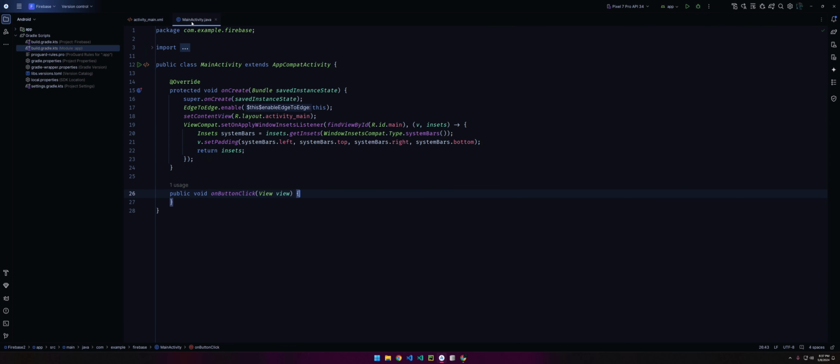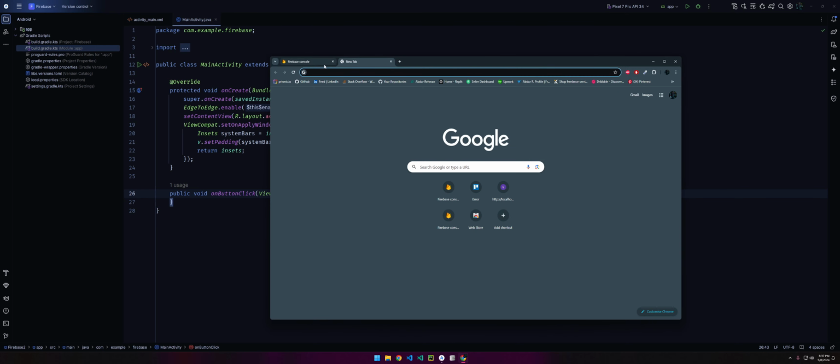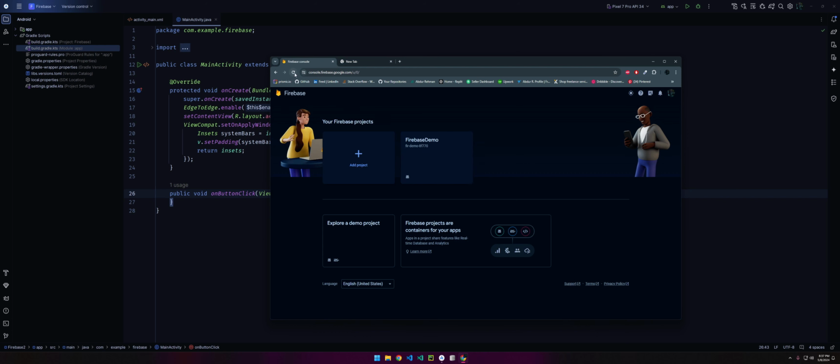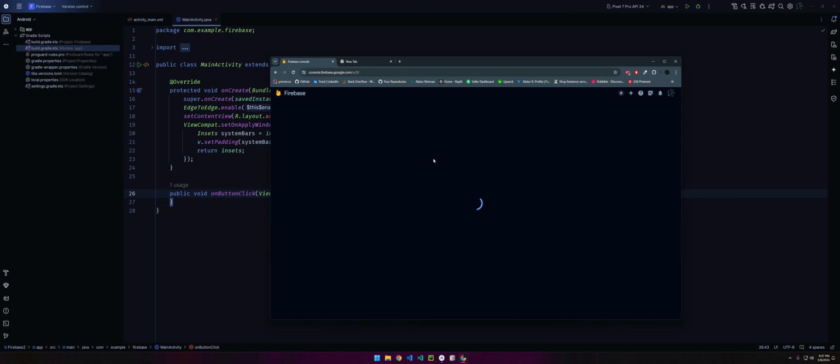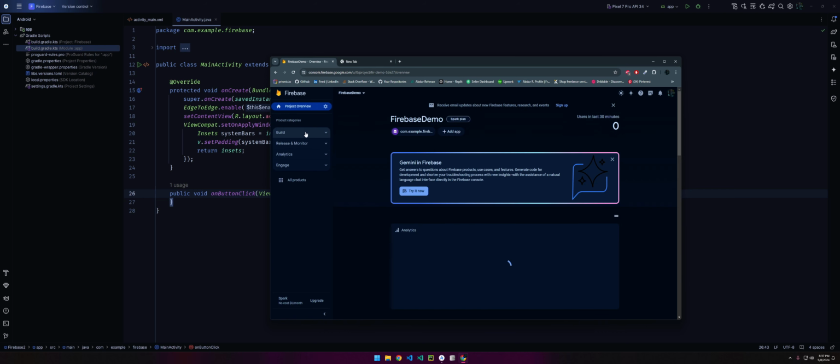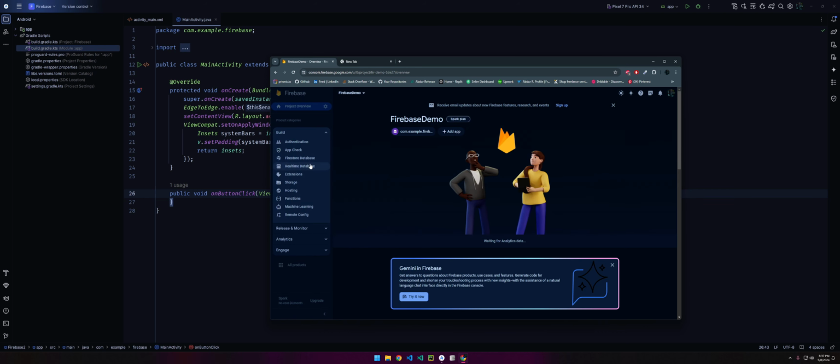Now what I'm gonna do is quickly test out the real-time database. So I have the same project setup. I have a button with the on-click listener, and what I want to do is send something over to my real-time database once the user clicks the button. So inside your Firebase, what you want to do is actually add the service here as well.